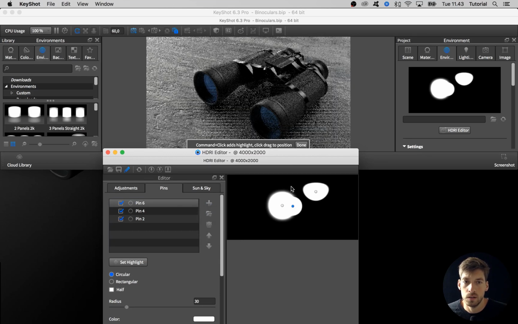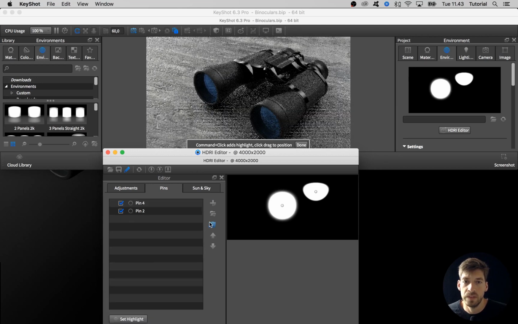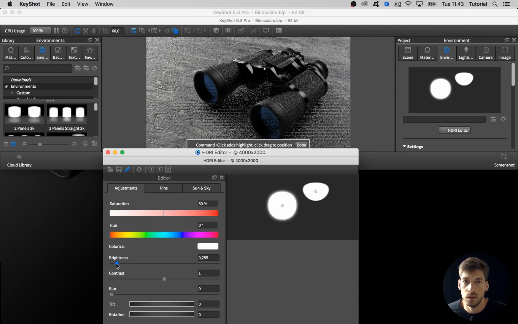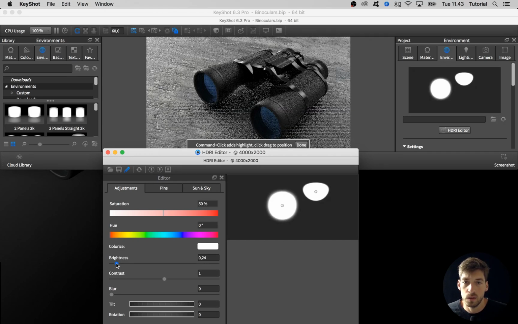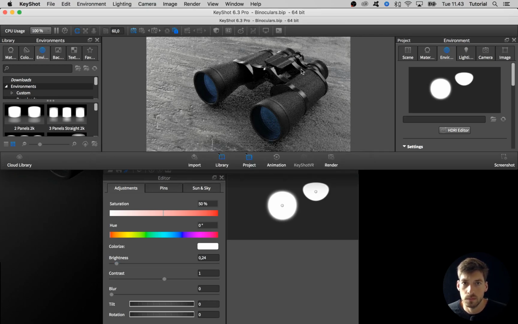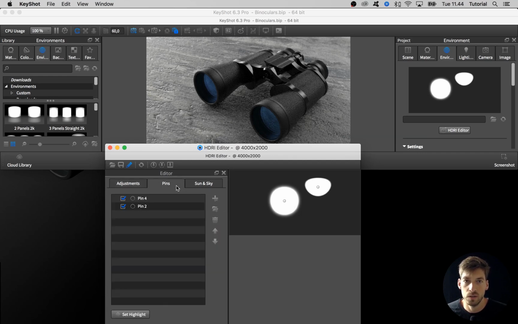So what if we drag it all up here? Or this is where it helps to have this gray background that we can add in. Just a bit of brightness. I'm quite happy with this one. As you see, it's something that you need to tweak and adjust into infinity to get it exactly as you like it. But yeah, at some point you just have to settle and move on.